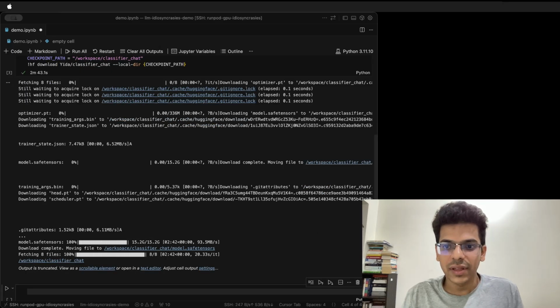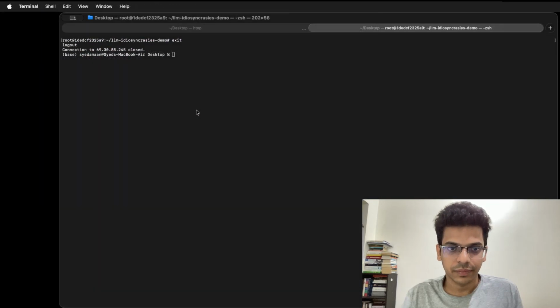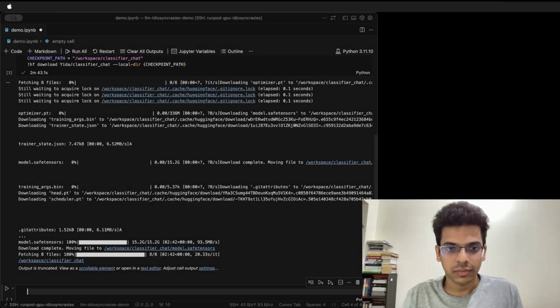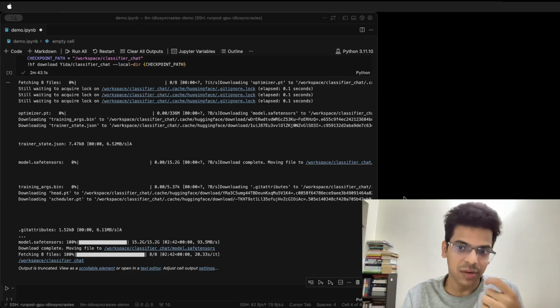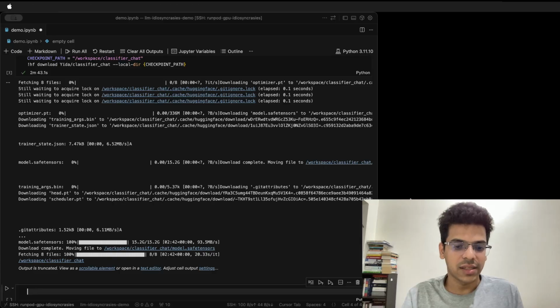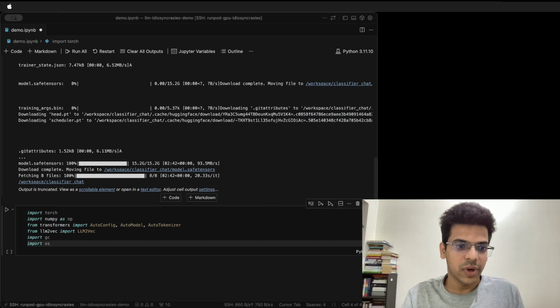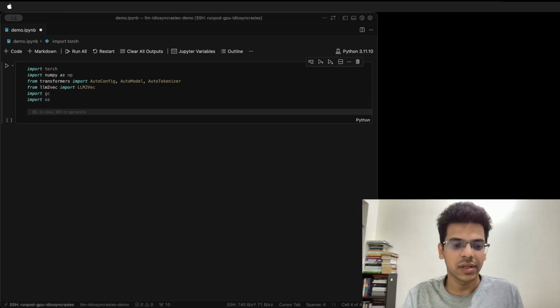Now that we have this, let us begin building our model, the classifier that we are going to use. So before we get to building the classifier, let us make some essential imports that will be useful as we proceed.